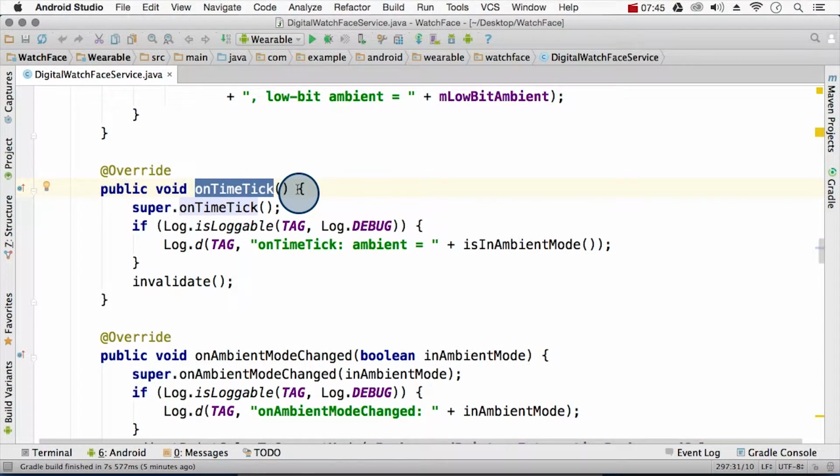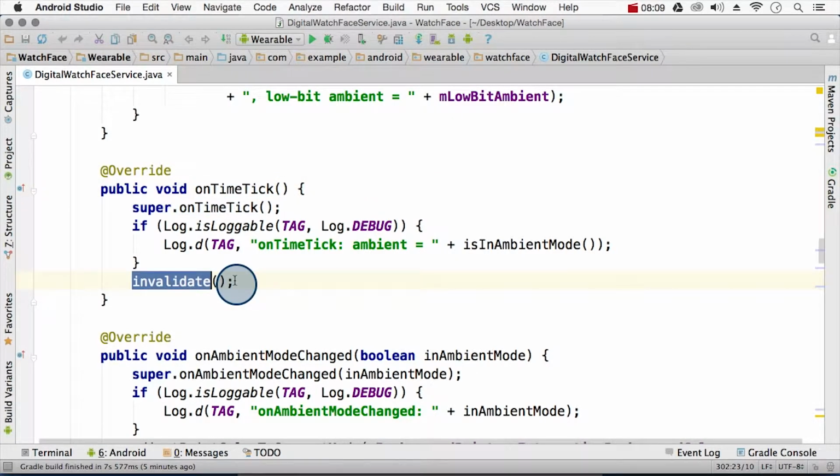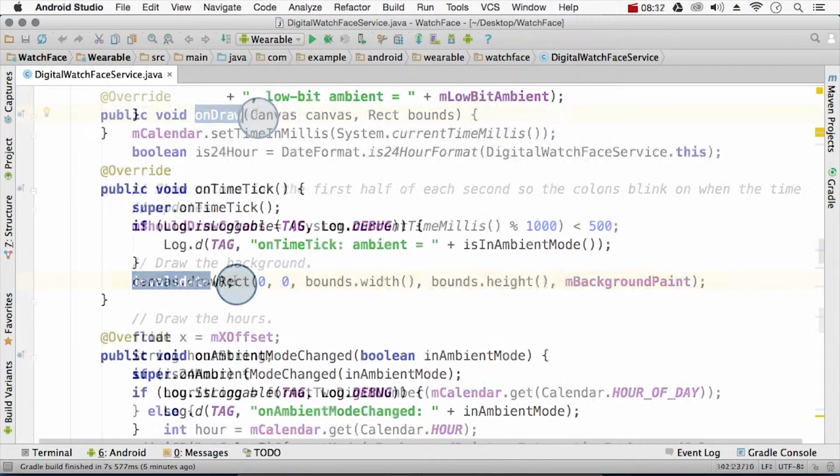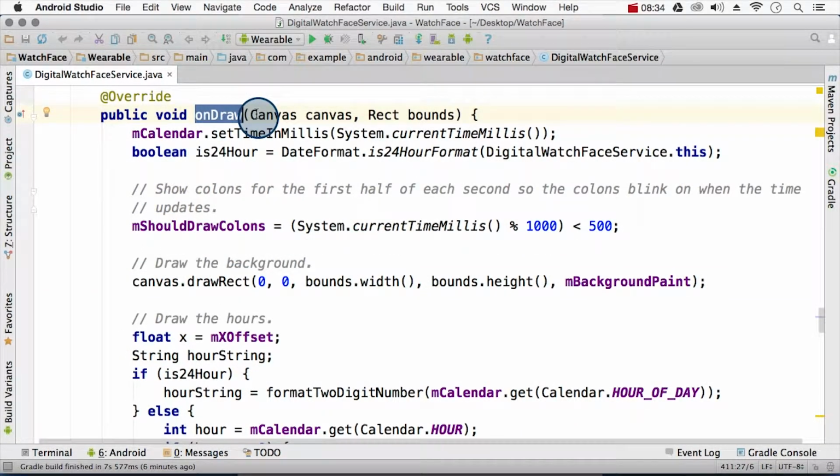The next step is the onTimeTick method. This method is called in ambient mode once every minute. This is the only time that Android Wear will call your code to update your watch face. We'll talk more about faster updates later. When your onTimeTick is called, you need to invalidate the canvas. This tells the framework that your canvas needs to be redrawn, and this is done in the onDraw method, which will be called later. The onDraw method is where all the drawing happens for your watch face. You need to run this code very quickly since it'll be called a lot, so hopefully you did all your prep work earlier in onCreate.